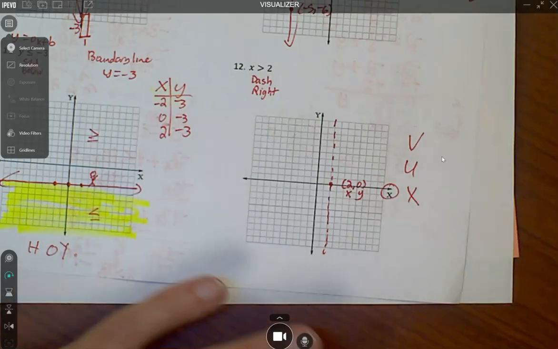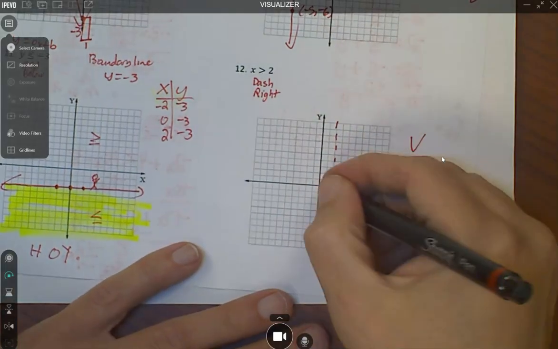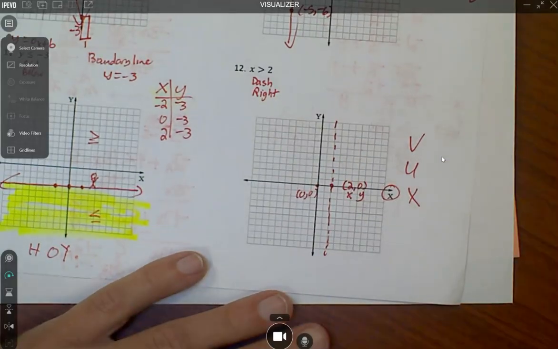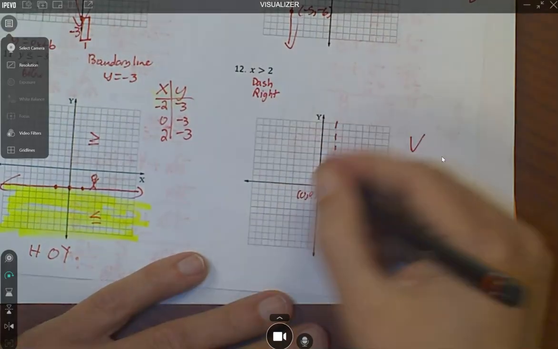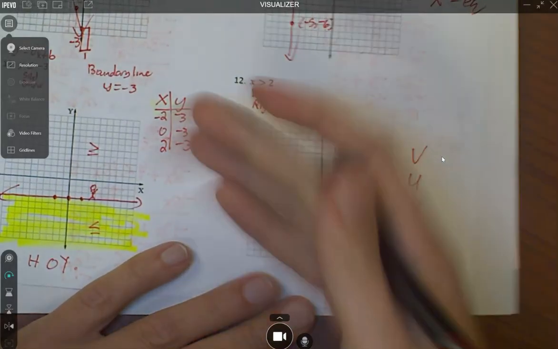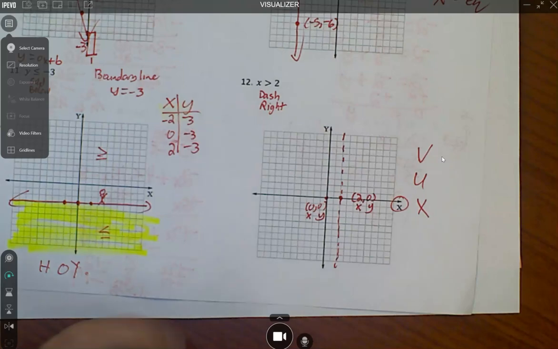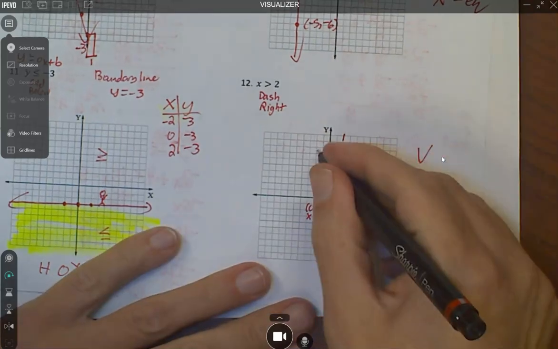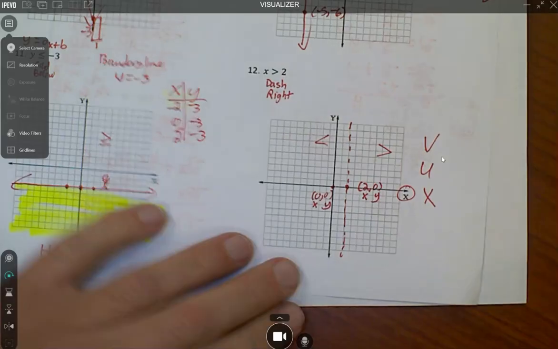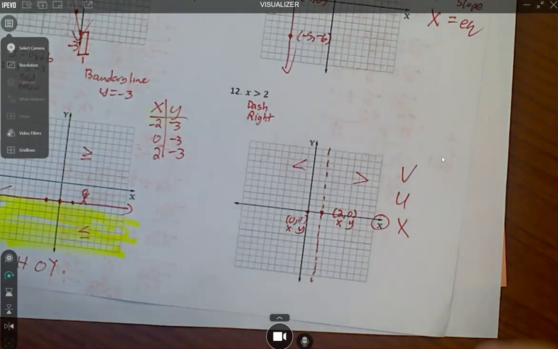For like 1,000 years, or when I was a kid, they made me test 0, 0 on which way to shade. Well, if I look at that x value, okay, 0 is not greater than 2, so I wouldn't go towards 0. Greater than's this way, less than's that way. We can't really draw them standing on that line, so I don't know above or below them.